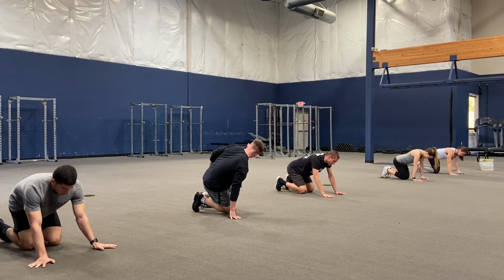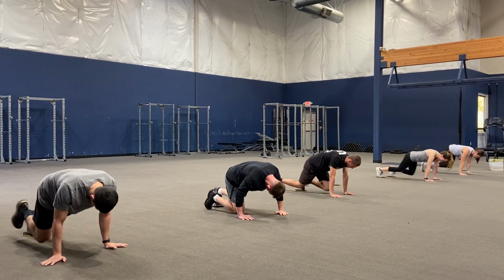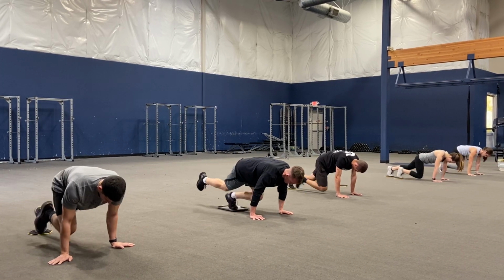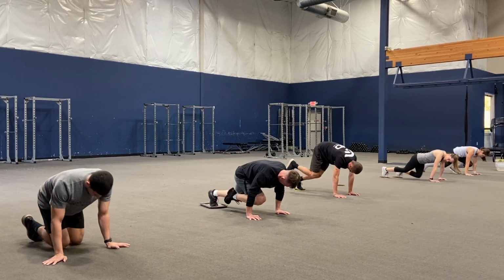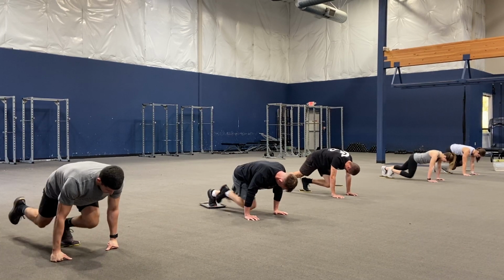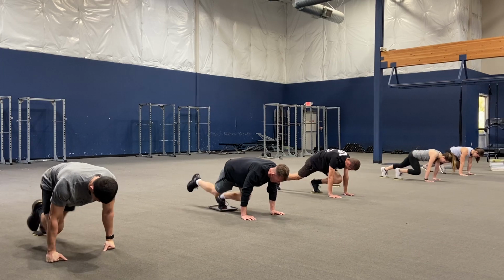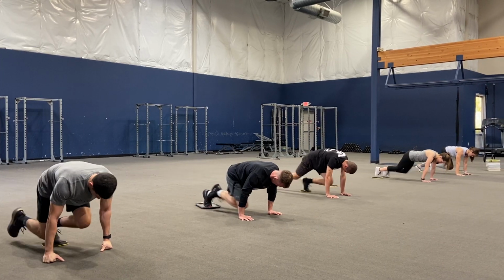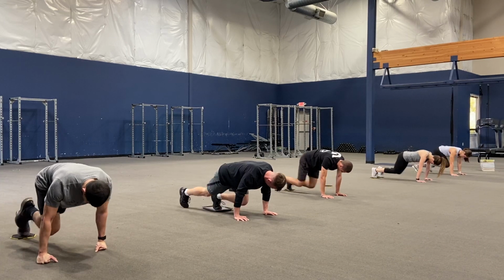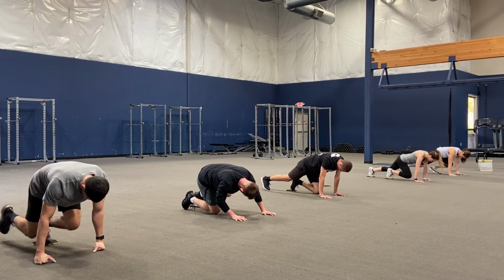25, here we go, ready, set, and go. Should be about one per second here, so if you want to count in your head, it should be about 25 until 25 seconds is completed. 15, stay up. Tighten up through our backs. 10 seconds. 5 seconds, keep it up, stay up.